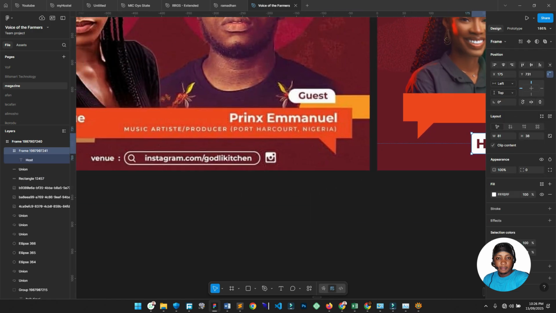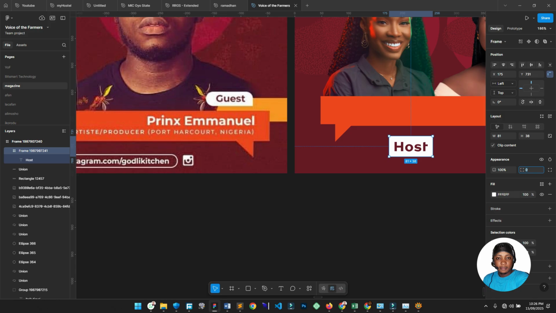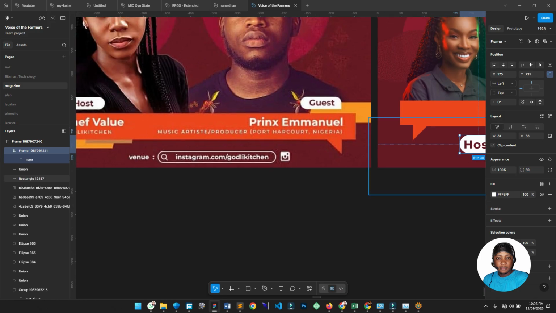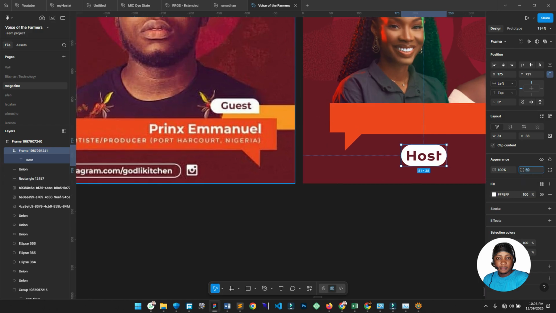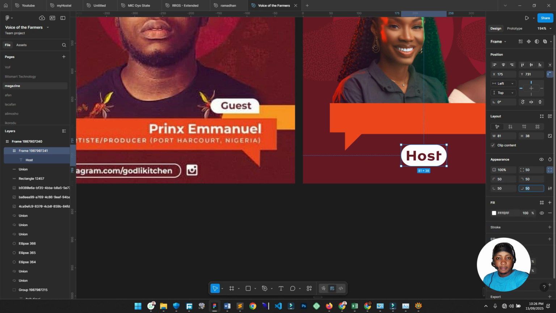So the next thing, if you look at it, we have every corner radius just like this, and one of them is 0. So we're just going to change from that 0 to 0, just like this.